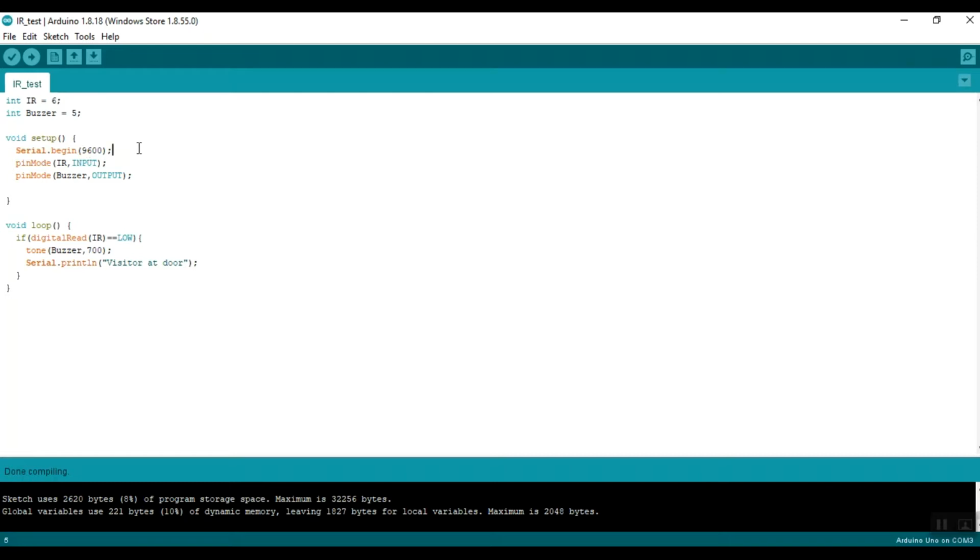What is the serial monitor? The serial monitor is basically like the terminal of the Arduino. You can print statements there and show some output there. To view the serial monitor, you go to this corner and click on this button. When you click it, a pop-up will come, like a text document, and that is the terminal. While running the circuit, it can show some output if you have written the code that way.